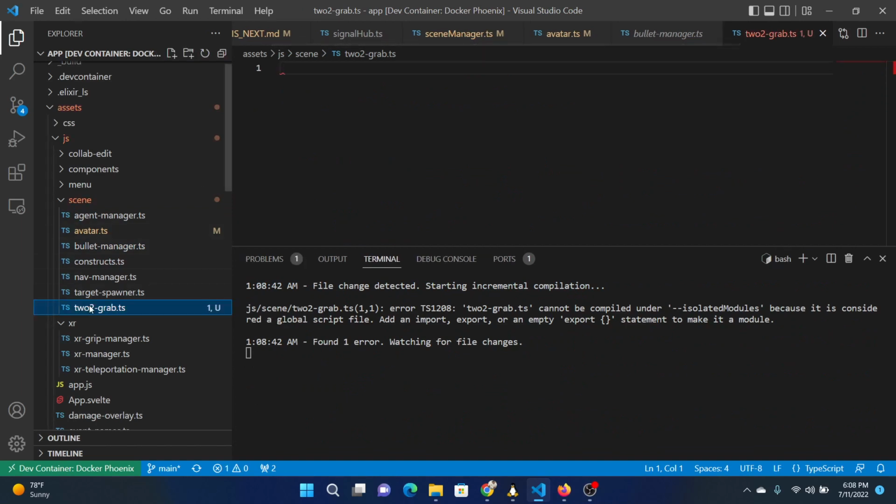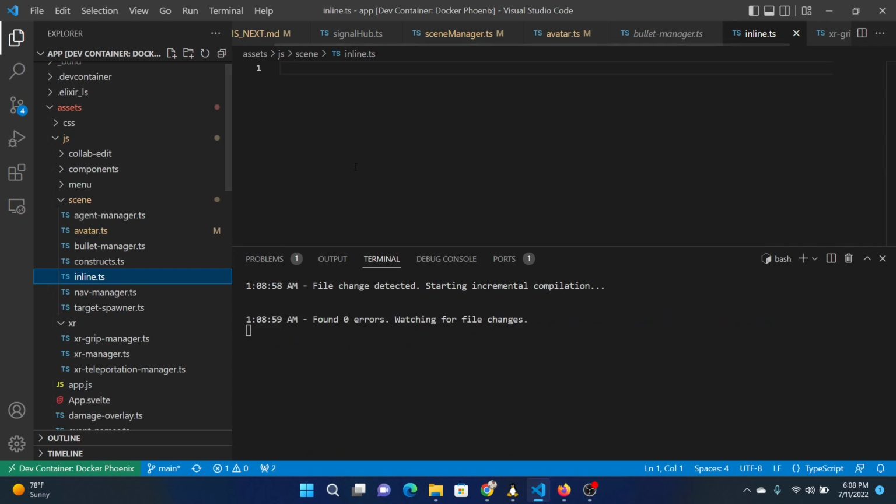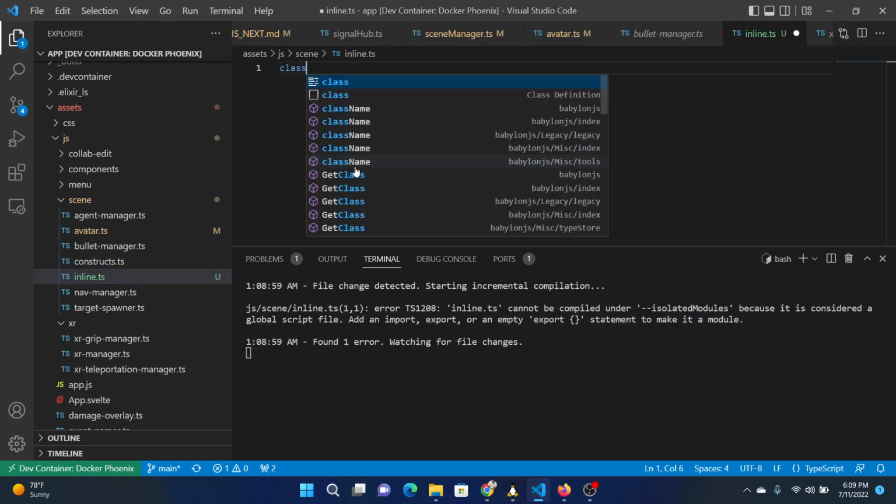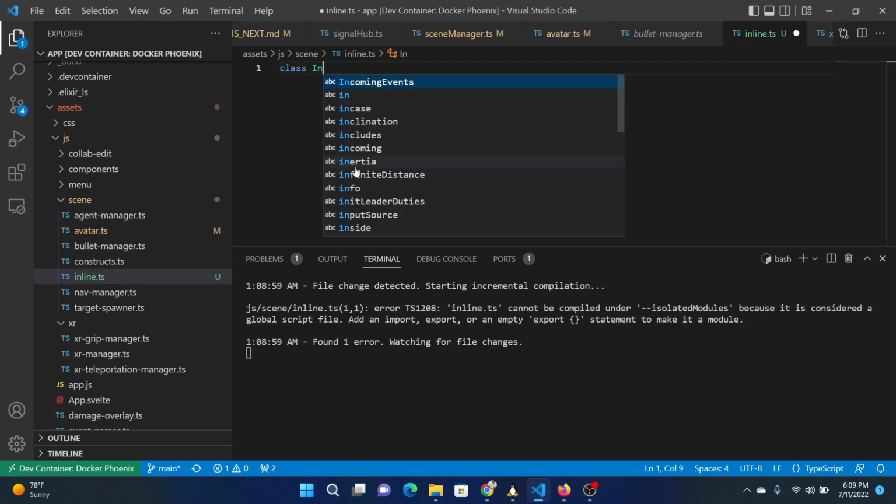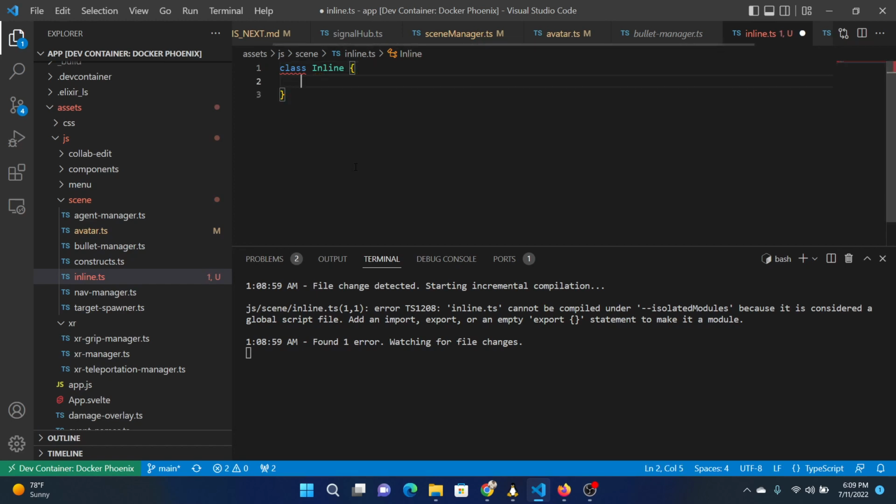How about inline? Just call it inline then. Okay, so we have a class inline. Export it.